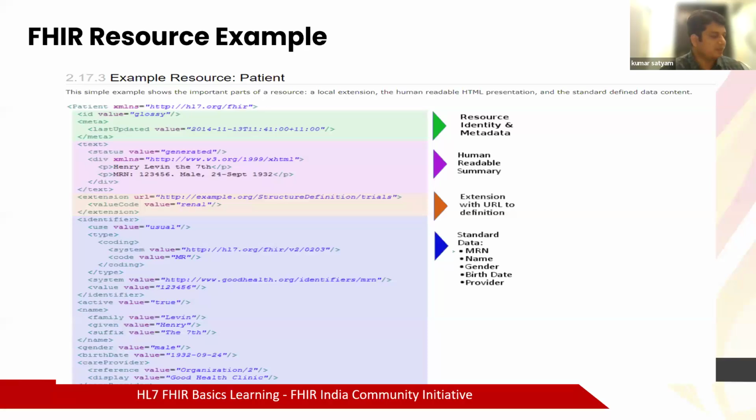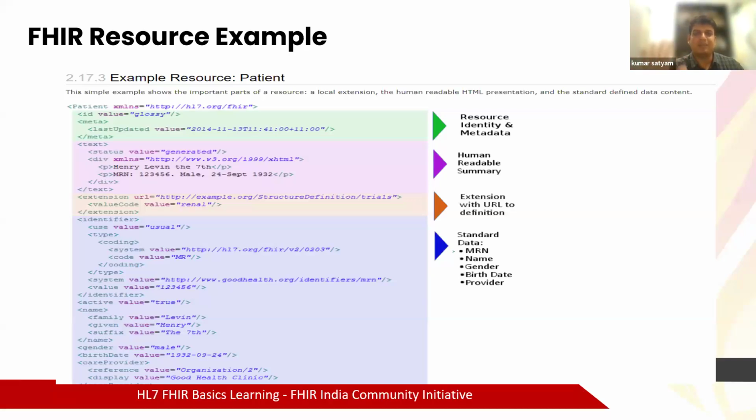Then comes the human readable summary. This is what we talked about, the base level of interoperability or the human readability, right? This is typically an XHTML narrative section. After that, we talked about extensions, right? As you know, there are 80-20 rules, and not whatever you want may be there in the base FHIR resource. So what you will do is use some extensions. The extensions could be defined already, or you want to define your own. In any case, the extensions come in next, and then comes the structured data.